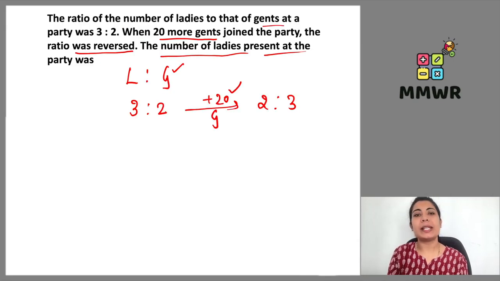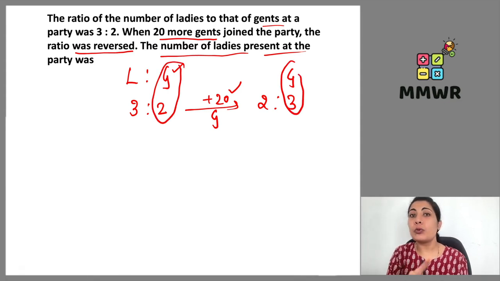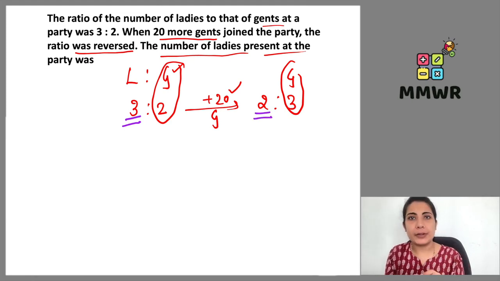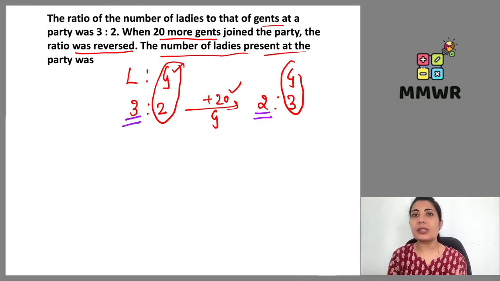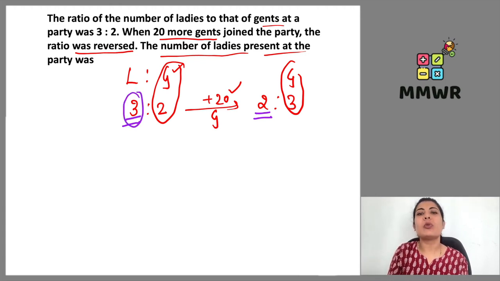So how are we going to deal with this problem with the help of the shortcut method? Let's see that. First of all, the gents are changing. This quantity is getting changed. We simply have to make the value the same for ladies. Here the ladies were 3x, here the ladies we have 2y. Values are different because it is the ratio value, reduced value, not the actual value. But according to the question, the value for the ladies should be the same because the quantity is getting changed for gents, not for ladies.